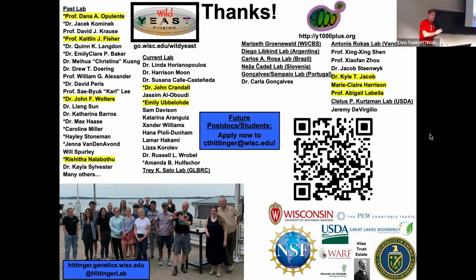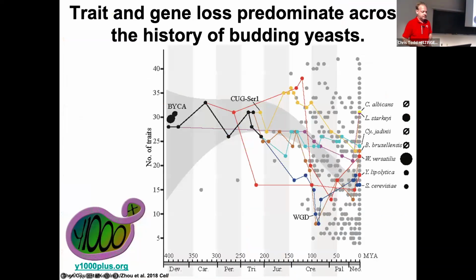Yeah. So, just to follow up on the specialist-generalist issue, if there are no trade-offs involved, you would predict that there would be no specialists left. So obviously there is either some kind of benefit to being a specialist, or alternatively, could the fact that you have specialists at all just reflect that loss of function happens more readily than gain of function, and that the reason you have specialists is that you have loss of function until you can only do one thing, as opposed to the adaptive value of being a specialist?